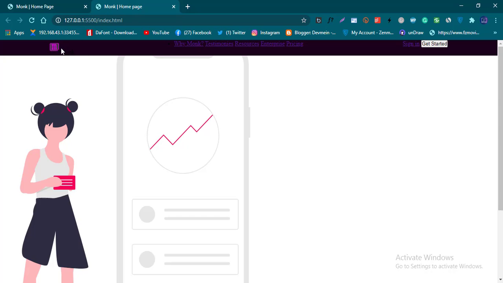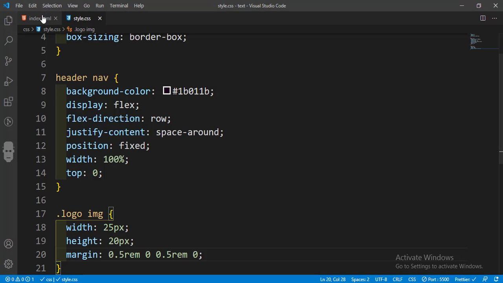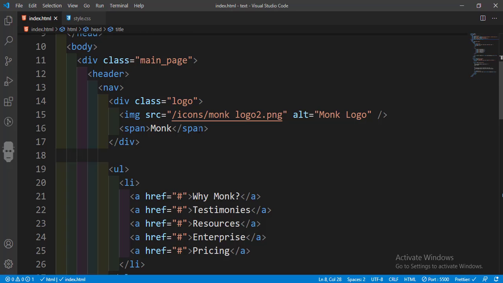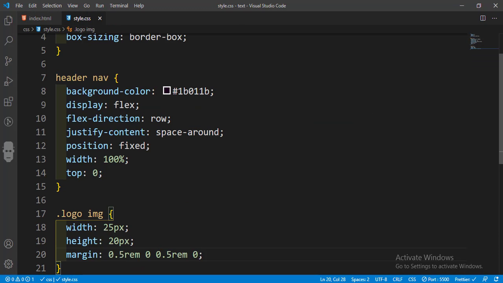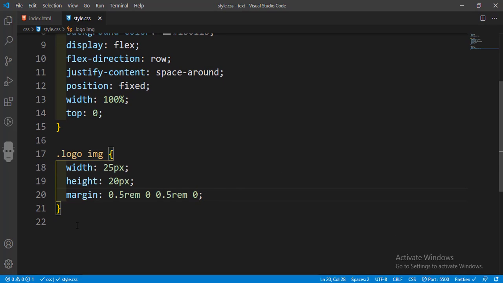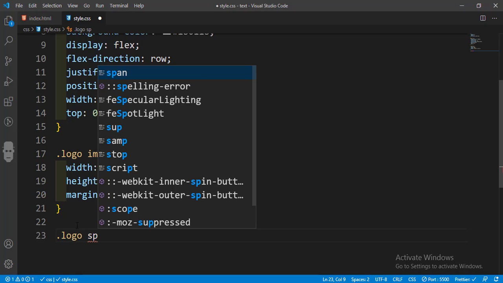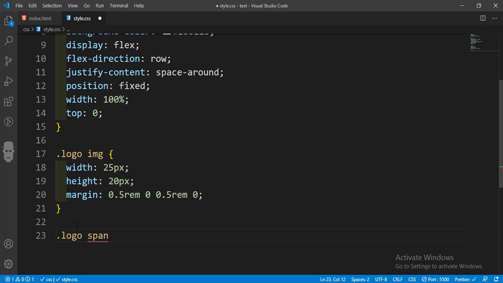So now I have a text here that is not visible to me. So I'll come here. The text is black, which is this one. So I'm going to focus on that. I'm going to say logo, and I'll say span. I'll target the span of the logo, so I'll change the color to, alright, I'm going to copy this color as well.